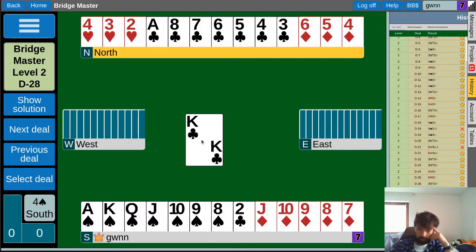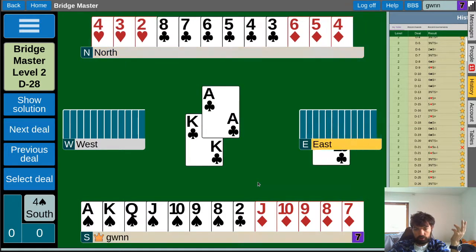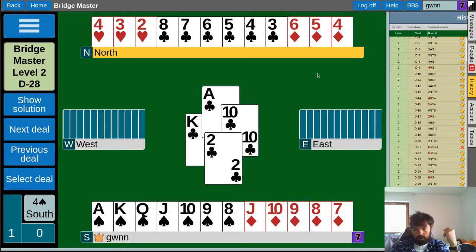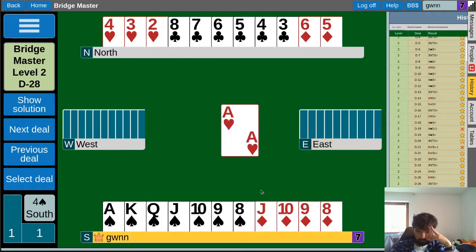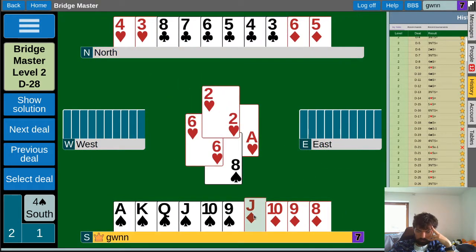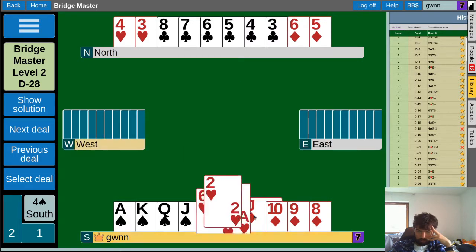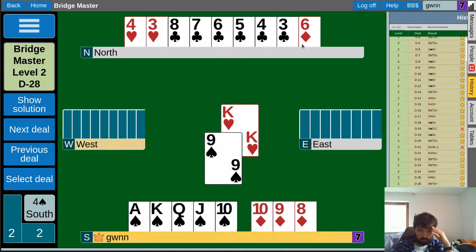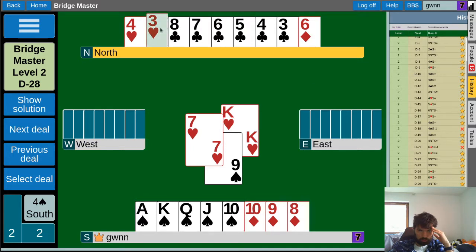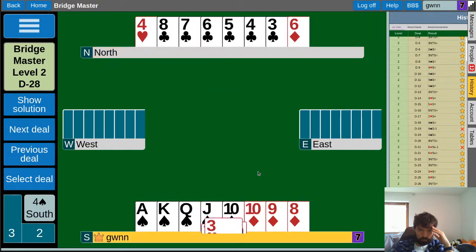Four hearts was opened by East, and the king of clubs was led. I have to take this, otherwise... And then I guess I just play on diamonds. And I think I still need to play on diamonds. But now I'm gonna lose too many tricks. What?